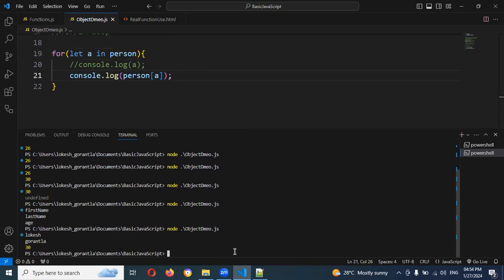see, Lokesh, Gorantla, 30 are there, but I want to see first name and last name, those also.